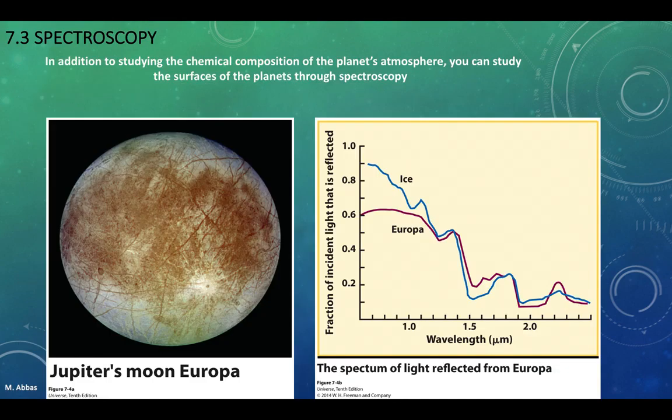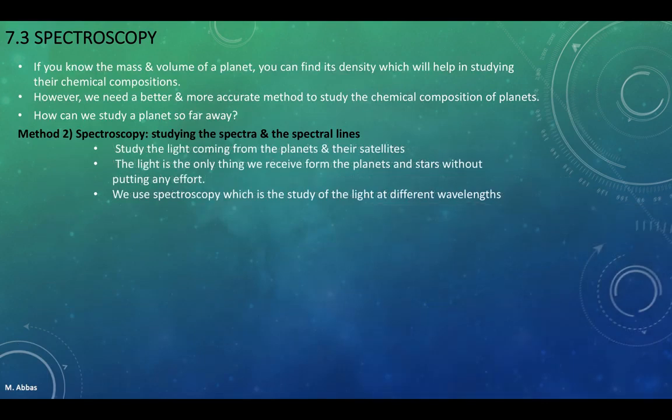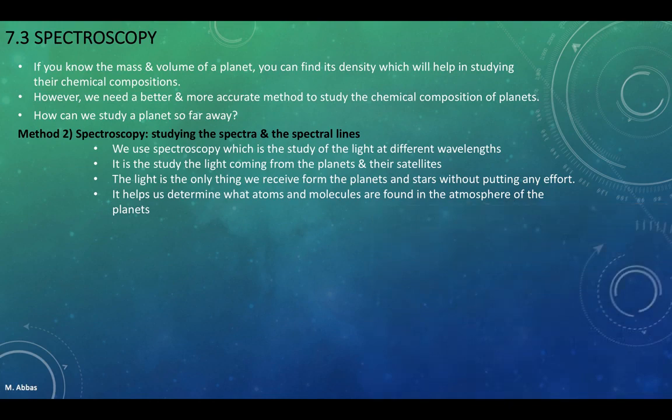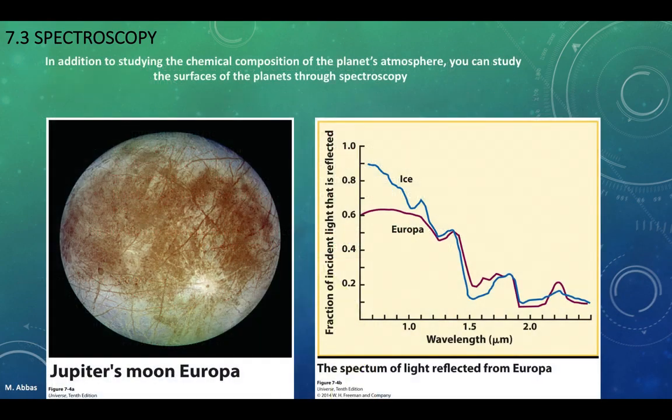And this is exactly what we do when it comes to planets. I'll go back. This is Earth. I point my telescope from Earth to Titan, for example, and I collect the light coming from Titan. I draw the spectra of Titan. I look at the absorption lines, and every absorption line I see coming from Titan will give me information about what makes up the satellite Titan. If you are not following me on this one, you guys have to go back to chapter 5.